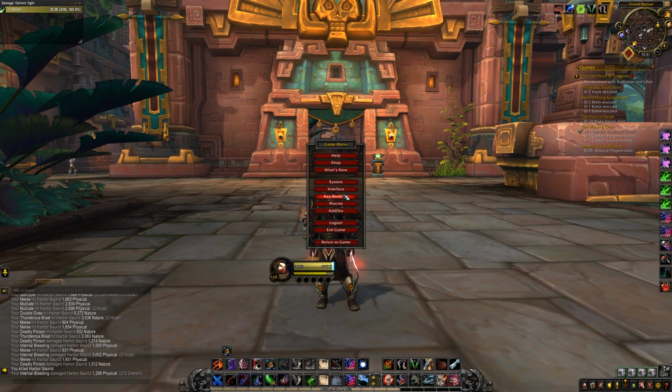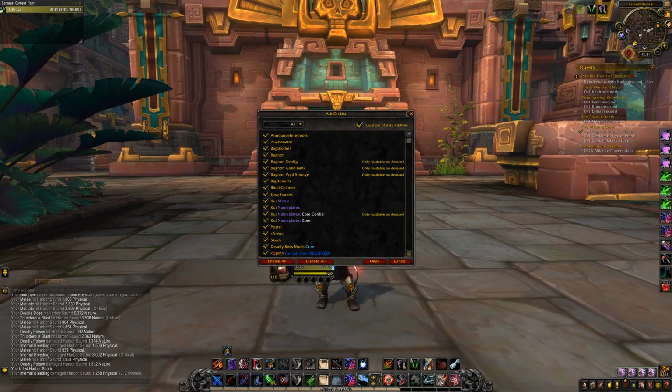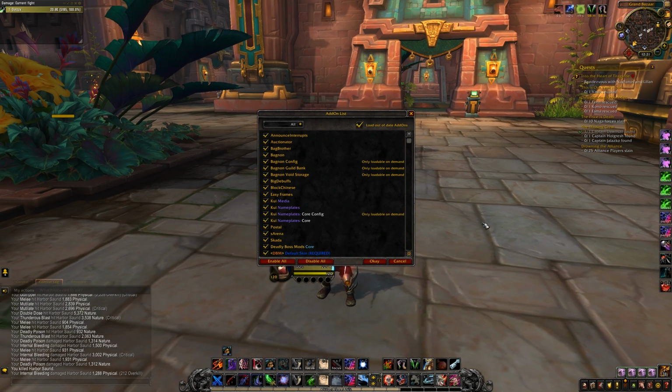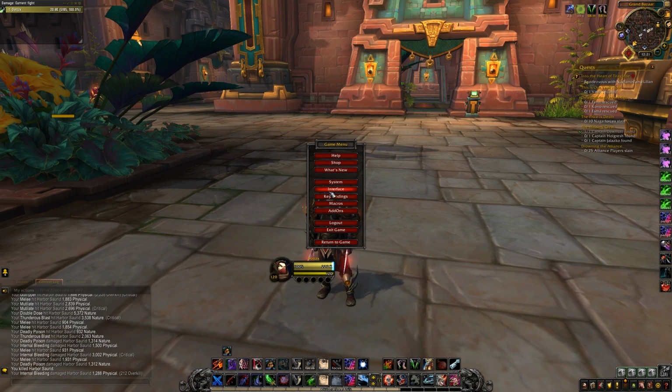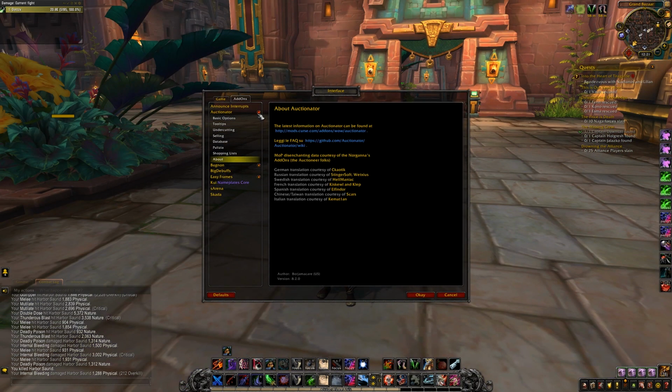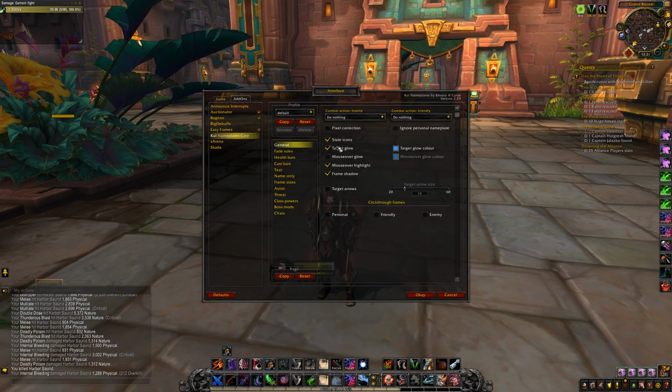But I love KUI nameplates. I've tried the default nameplates, and I used fly plate buffs off of somebody else's recommendation. Did not personally like it. I really enjoy the KUI nameplates, like I said, specifically for the way that it handles combo points as a rogue. And I have done quite a bit of customization with this, I think.